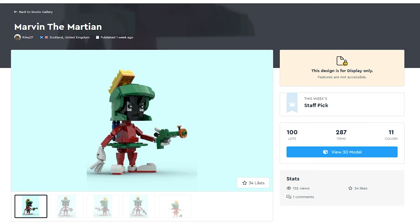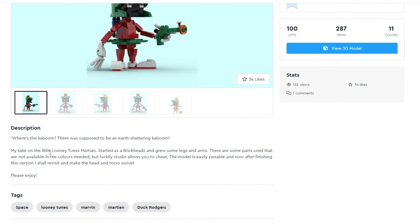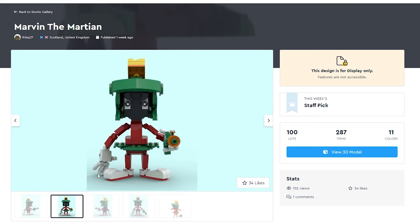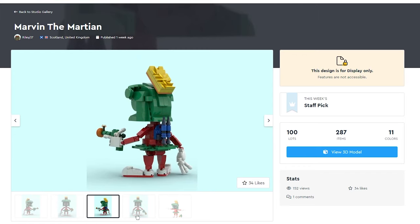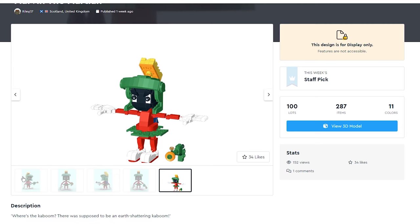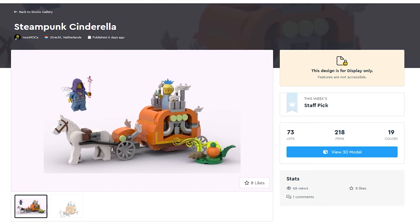Marvin the Martian by user riley_j_17 is an awesome little build, especially for a character so close to so many of our hearts from the Looney Tunes. It says it's their take on the Looney Tunes Martian — started as a brick head and grew arms and legs. They did use parts not available in these colors, but they changed them in the studio, so it's not something you could build exactly like this. It's neat because you can also pose it using joints to make it poseable. Really neat use of the pieces to get us Marvin the Martian — his little backpack, his gun, the arms. A really neat build, especially considering how tough it is to use LEGO parts to build figures like this.